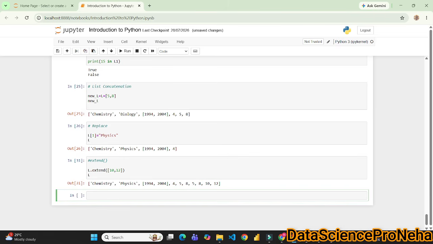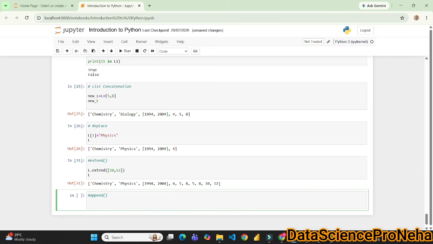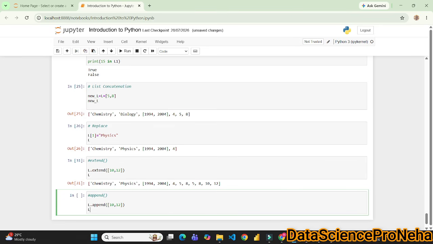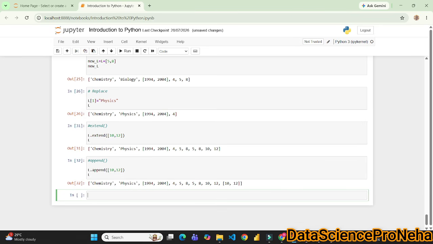Now let's see this other function, append. It also adds values within the list. Let's see how it works. L will perform the action on this list only. Append. Let's add this same value 10, 12, and let's see how it works. Shift enter. So this was my previous list.